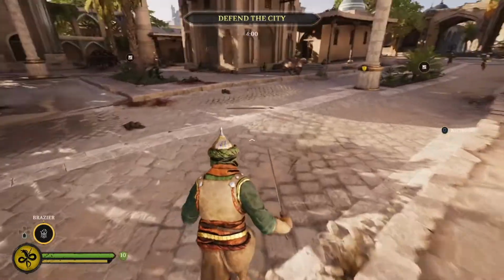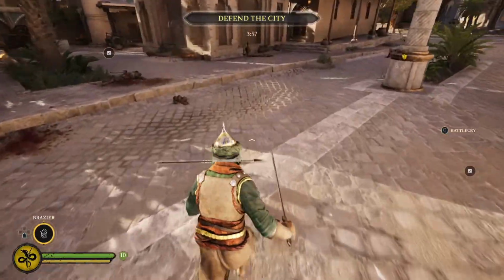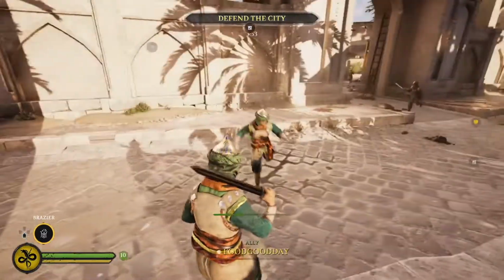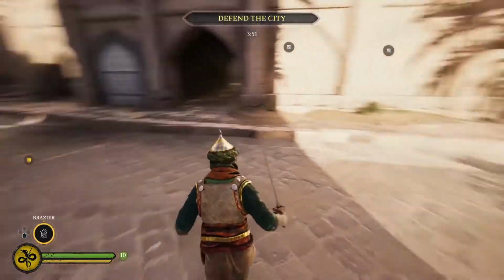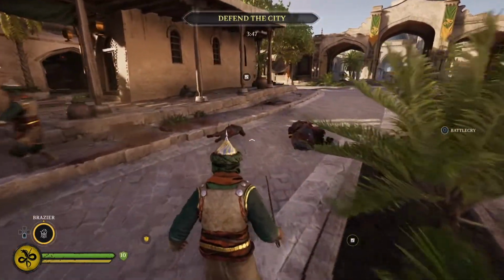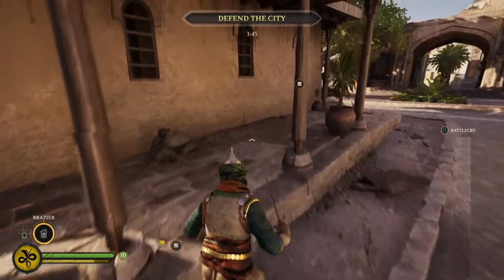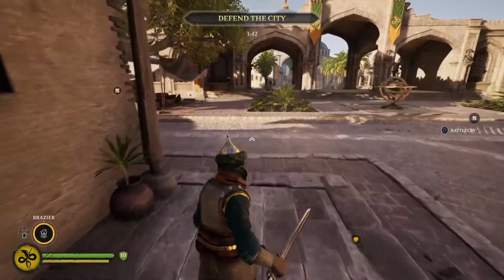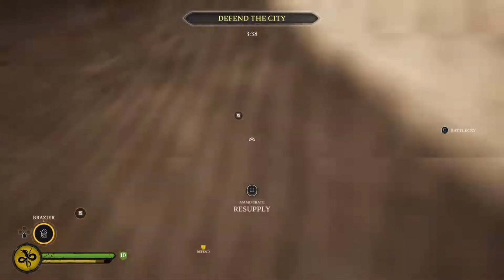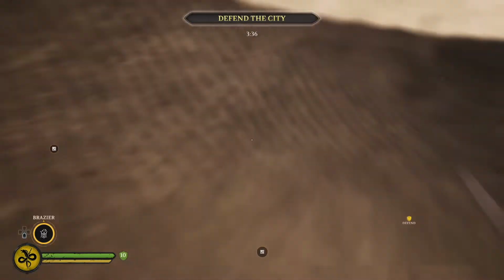But when you're at this level, you want to pick up a lot of weapons and then throw them at the enemy. Because this guy's gonna come for me. You're gonna go restock at these crates over here, and get your arrows back.